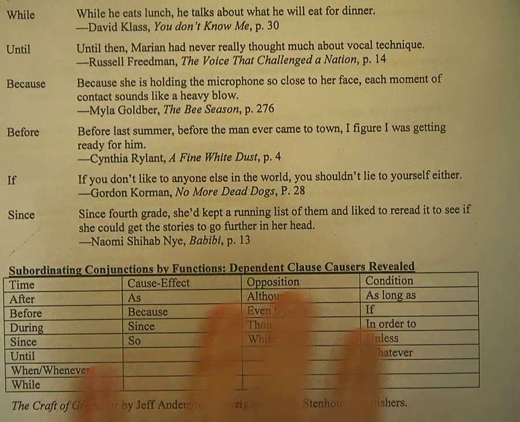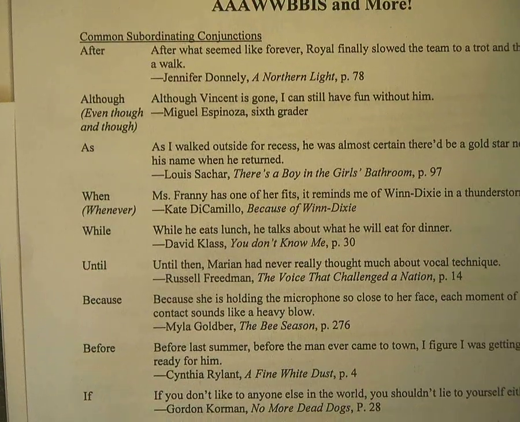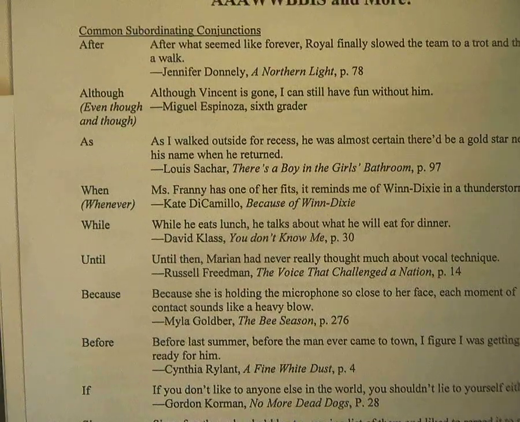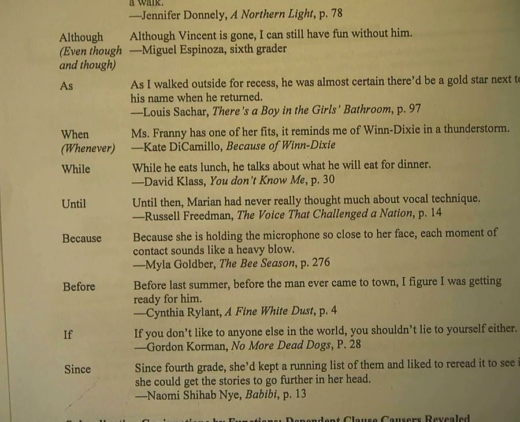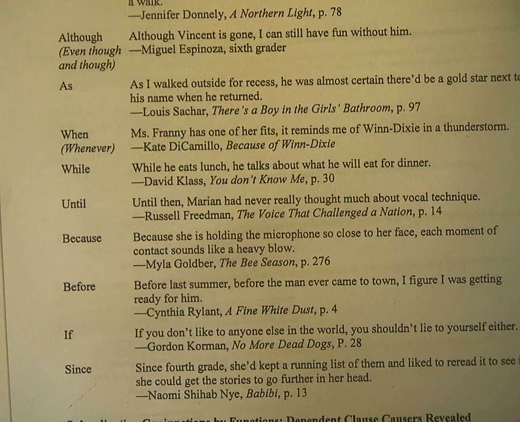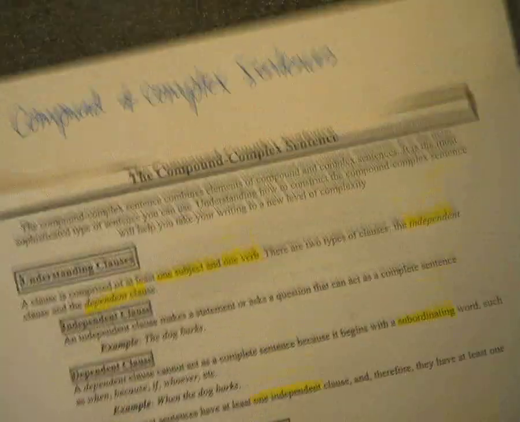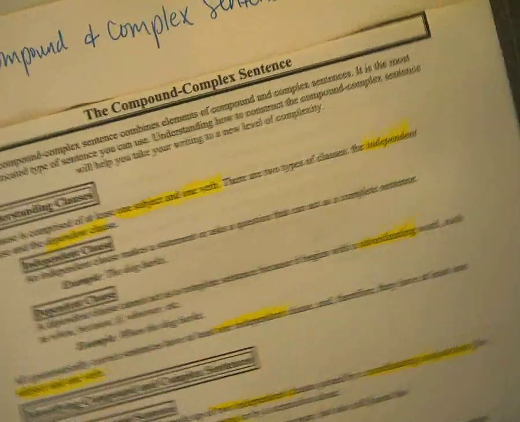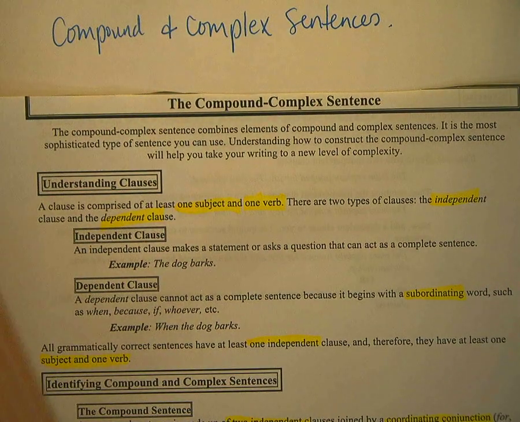Okay, these are some more subordinating conjunctions. But if you remember the Webos, the 3 A's, 2 W's, 2 B's, 1 I, and 1 S, this will help you remember, okay, these are dependent. They create complex sentences. Okay? All right. So, take some Cornell notes. Make a mind map. You are going to practice in class and using quill.org.